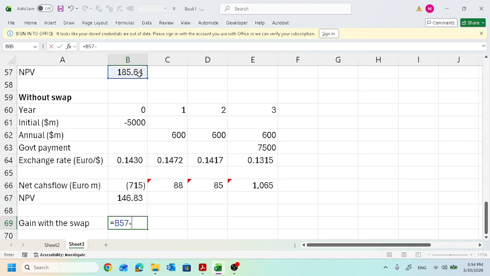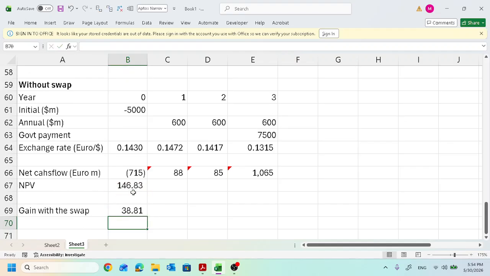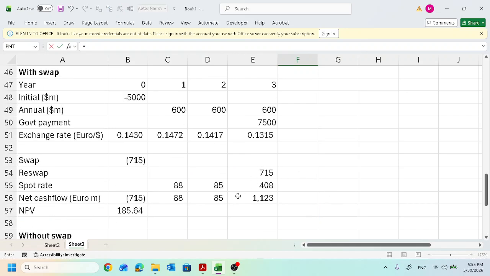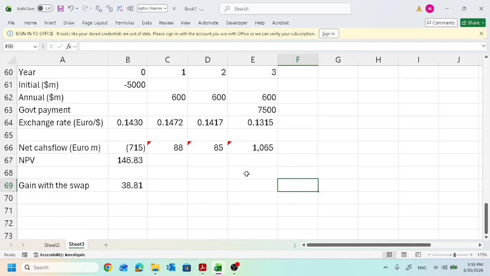This minus this. Present value of gain is this. So this amount you could have easily done directly also like this. How? Look at the cash flow. See, 5,000, we go through the swap is the difference, right? So that 5,000, if you don't swap, how much difference does it make?